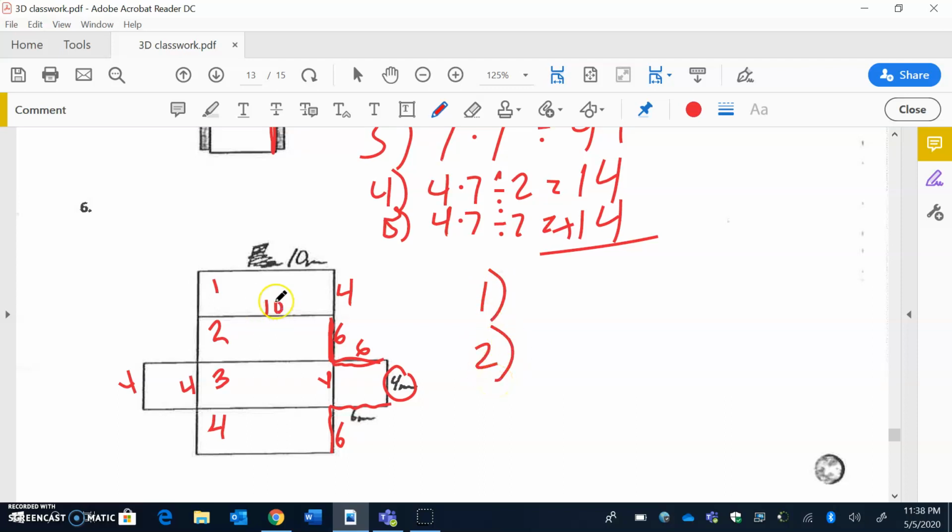Rectangle 2, we saw that clear. It's 10 wide and 6 tall, so there's a 10 times 6. Rectangle 3, again, we can see better. It's 4 tall and 10 wide, so again, 10 times 4. And we could see this one better, that it was 6 tall and 10 across, because of all those 10s. So again, there's a 10 times 6. Right now, you can see the one that doesn't have a pair is the 10 times 4.